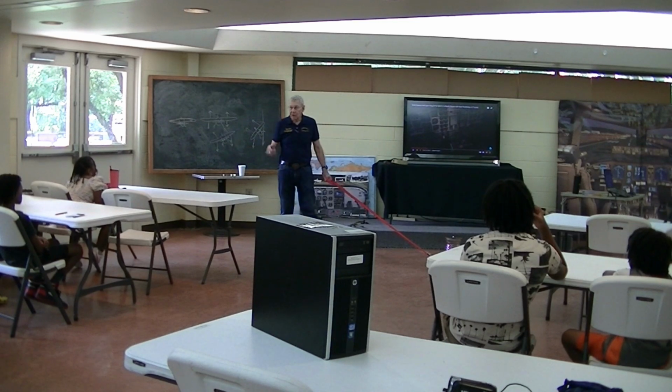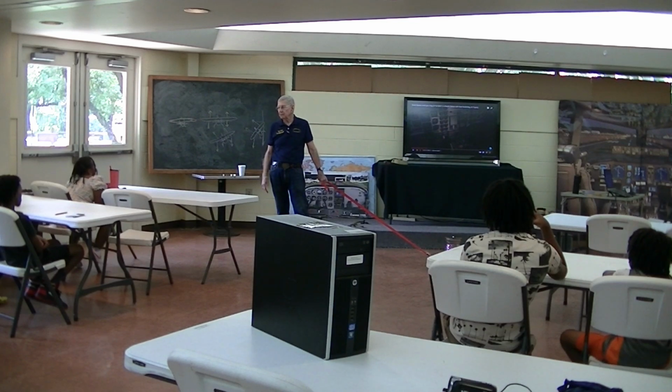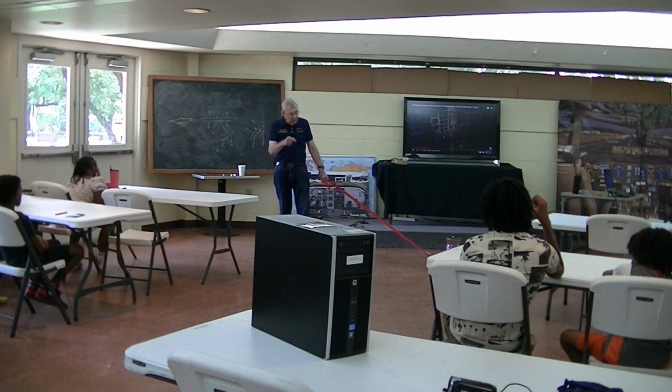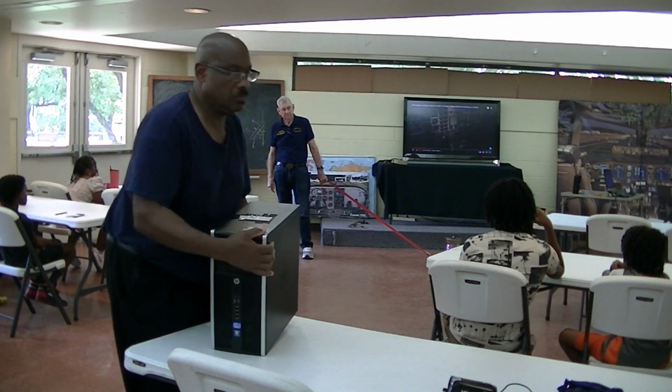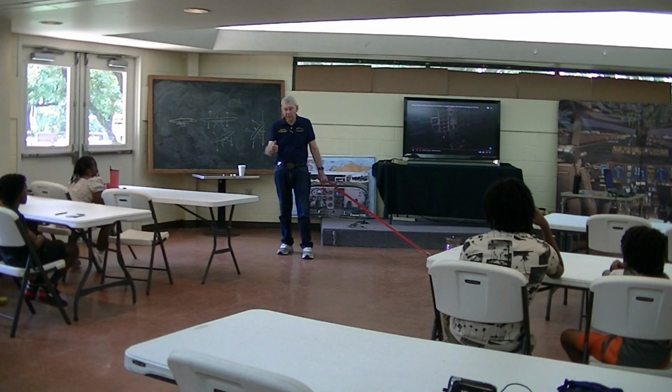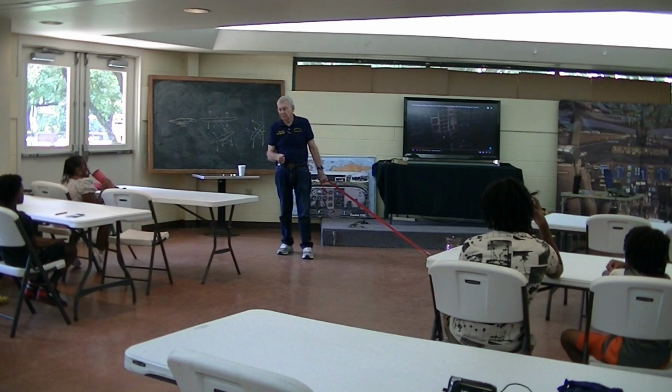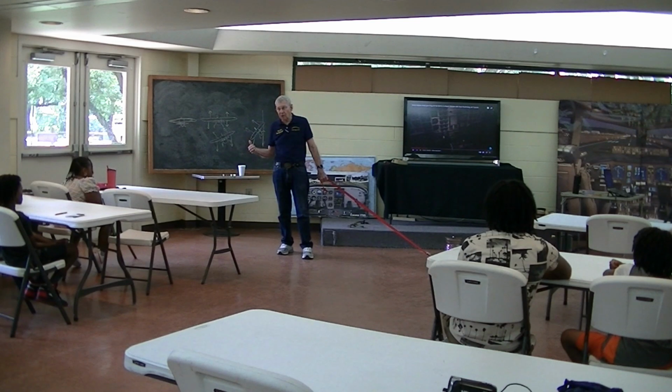Now, we know the airplane will fly at 70 knots. We know that because that's our magic number for speed. So if the wind is blowing 70 knots on the nose and the airplane is sitting on the ground and it's tied down, what's the airspeed indicator going to say? How fast is the wind blowing? 70 knots. The airplane's tied to the ground. It's not moving. So there's 70 knots blowing across that airplane.